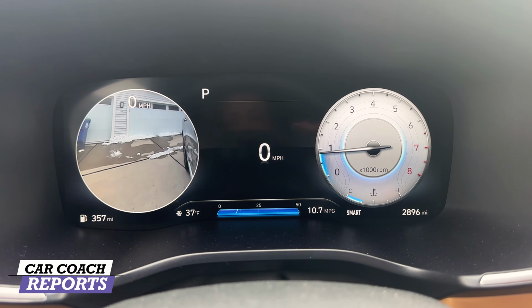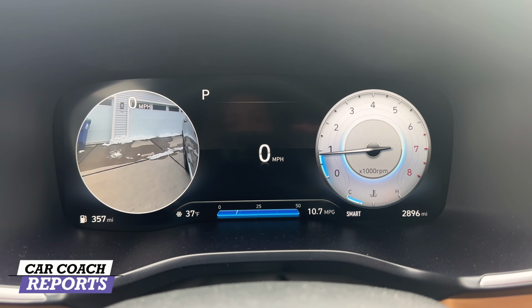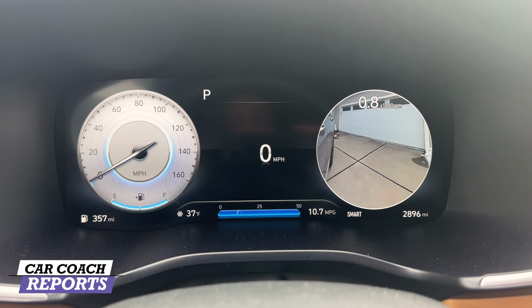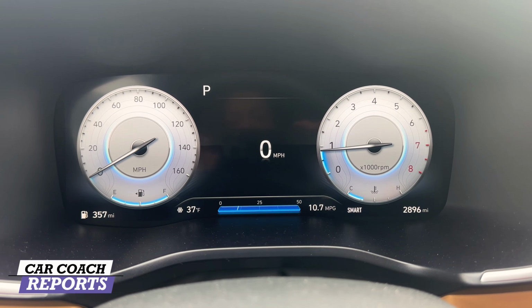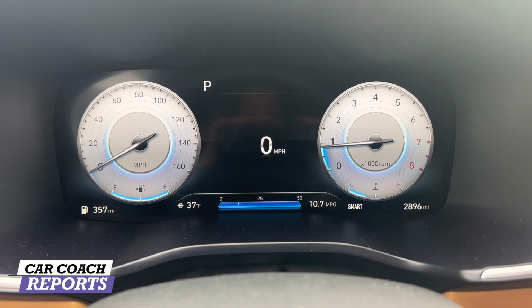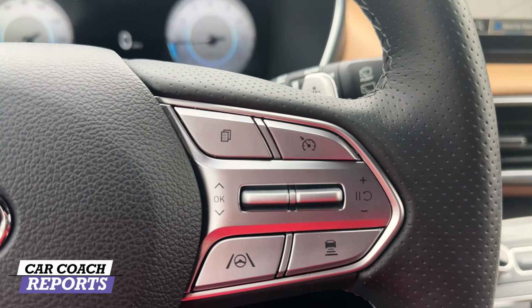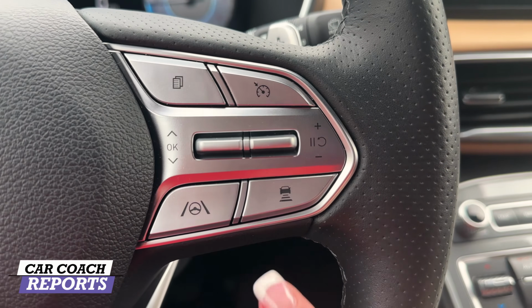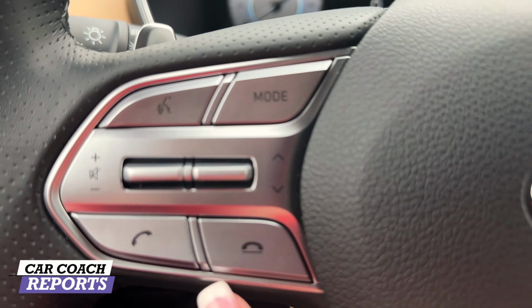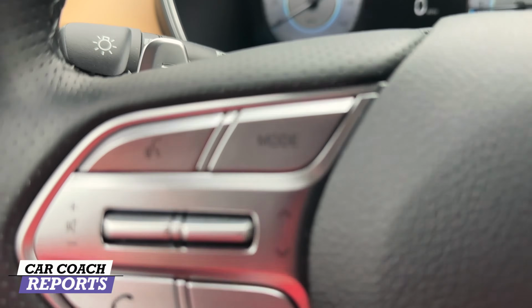When you put on your turn signal, those gauges turn into cameras. And I love it. And I think that is a premium reason this vehicle is top of the line on safety. And we'll cover that as we go driving this vehicle. You'll note that on the passenger side, all of this is the same. Your adjustments for your cruise control, your smart cruise control, your forward collision warning are all right here. And of course, all of your drive modes.